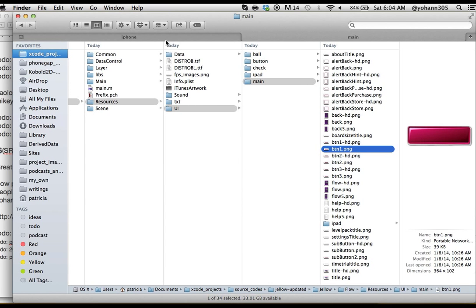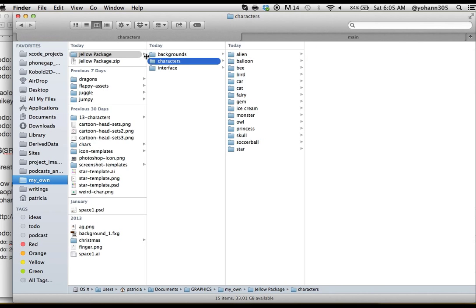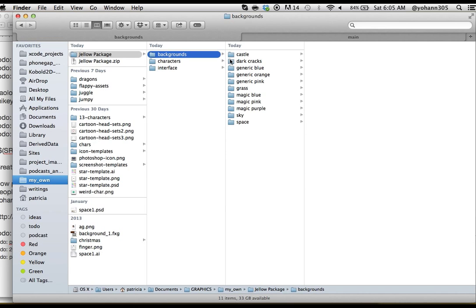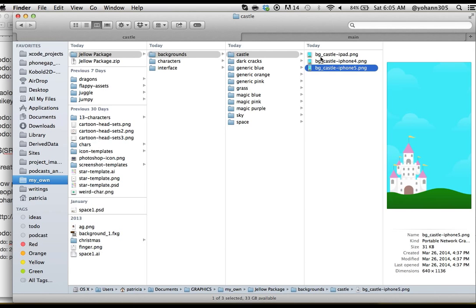Now, the beauty of those graphic packs that you can get on appfresh.us is that everything is already made for you and there's a bunch of choices. When you download the pack, you will get a zip file with all those three folders. One has the backgrounds. As you can see, there's a bunch of backgrounds. I think there's like 10 of them that come with it. And all of them are ready to drop in. So really, you have nothing to do. Just take it and drop it. It has the one for the iPhone 4, 5, and the iPad.